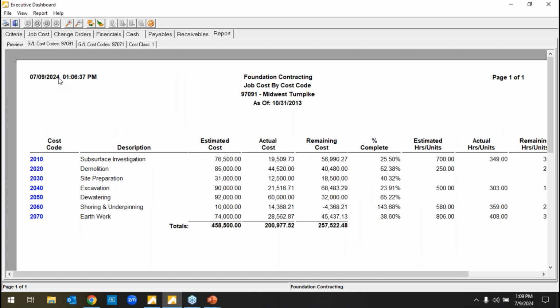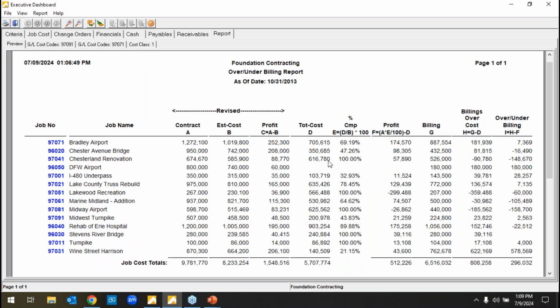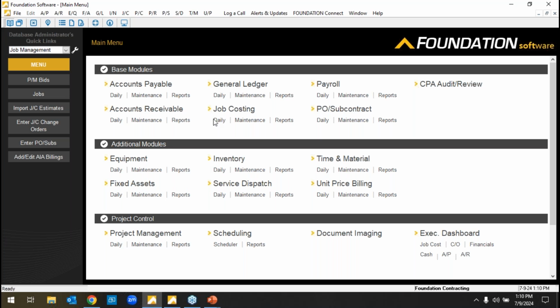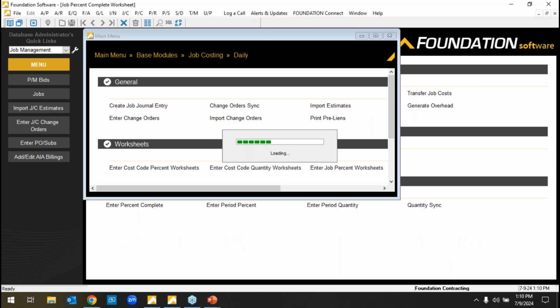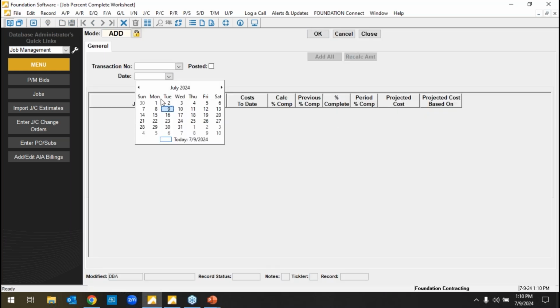But we all kind of understand, right? Like the percent complete, while that's accurate, is that what we want to keep and use in this situation? Do I need to adjust something? So, a lot of companies will do some adjustments to their WIP because, hey, even though it says we're 69% complete, I'm at the job, maybe I think we're 80% complete. I don't know. So there is actually an opportunity in our program in job costing to enter a job percentage worksheet.